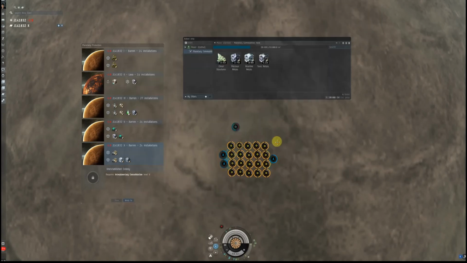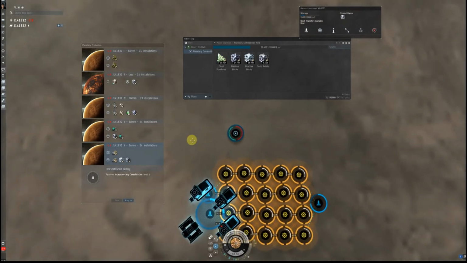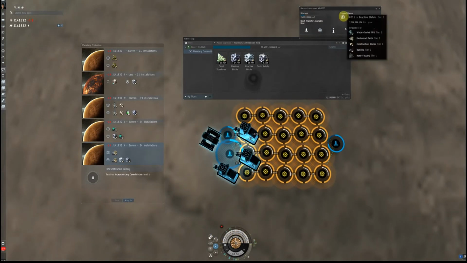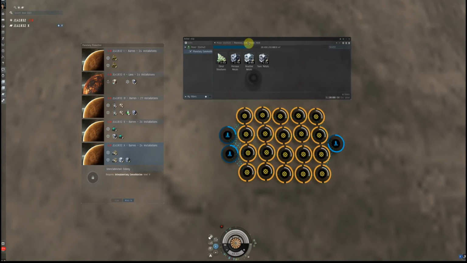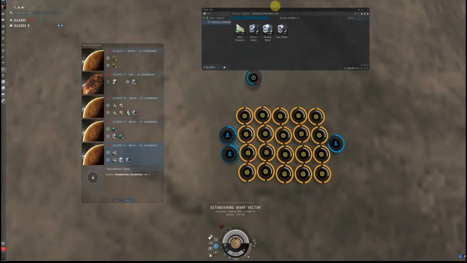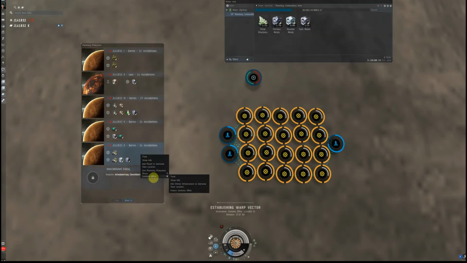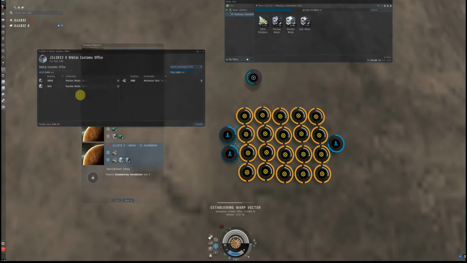material. So on here, I have set up two launch pads. These are my input launch pads. One will hold reactive metals, and then the other one will hold the precious metals. So we will warp over to that customs office. We'll go ahead and access that customs office. And you see I already have some materials that are still in staging in the customs office area. So we're warping on our way over there.